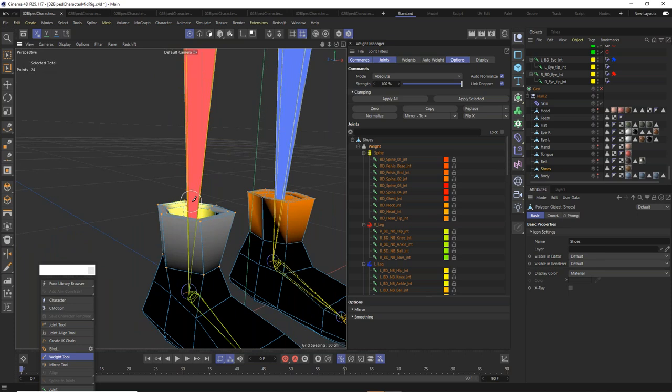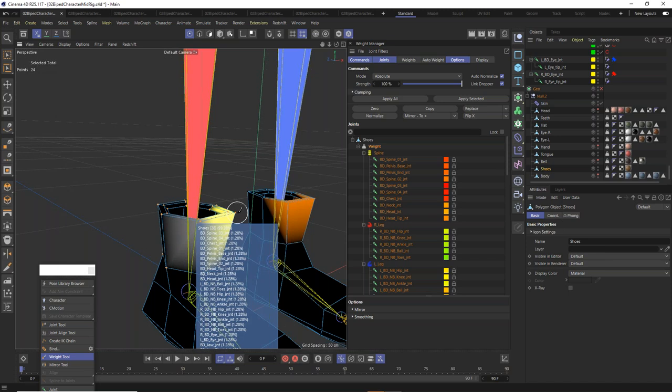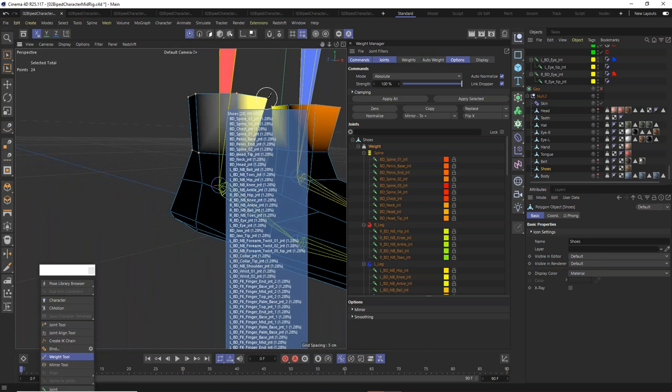And oops, you're getting a weird gray color even though the bone is pink. And why is that? Because I forgot all of these points are selected. So that's not good, because if I do that, look how many weights I did to those points. I weighted a little bit to every single joint, okay? So you don't want to do that. You can see that's a lot of weights there. So you don't want to do that.